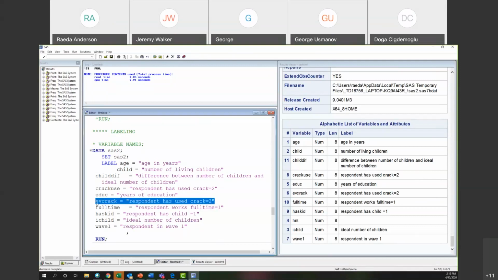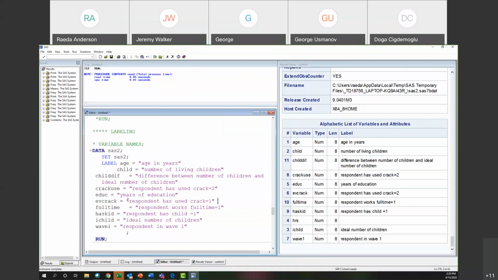I'm going to copy over this new line of code. So there's something about crack use. So we have the ev crack. Is there something wrong with crack use as well? Somebody said the crack use in the chat. Is there something wrong with the crack use variable? So we're looking in this output window to see what's wrong with it. So the value of 2 is you have not used crack. No, you're actually right. There is something wrong with it for this crack use right here.